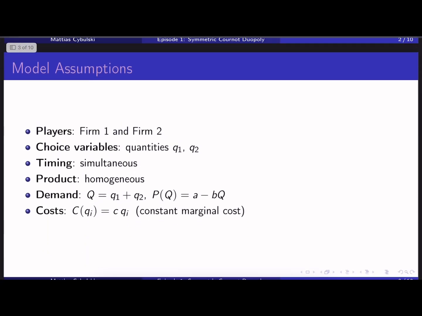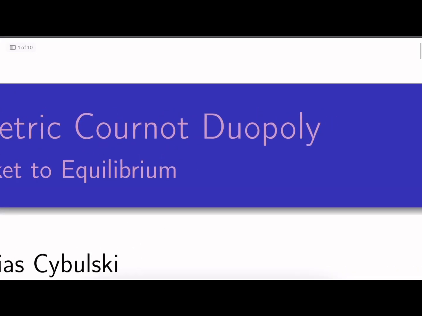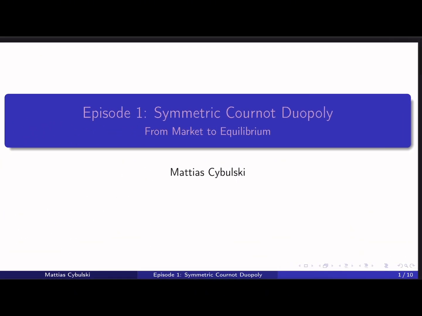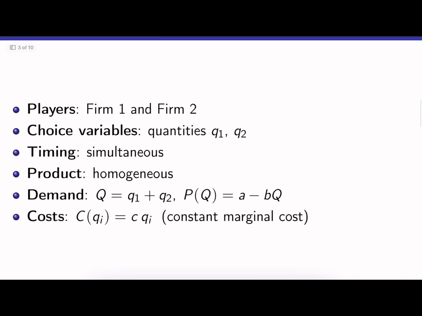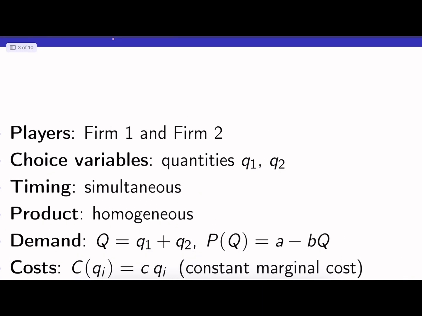We have our model assumptions. As it is stated right here, there's only going to be 2 firms, and it's symmetric, which you'll see what that means later. You have 2 players. The firms are known as players. You have firm 1 and firm 2. That's why it's called game theory, y'all. You have your choice variables, so you're competing in quantity. So the Cournot is quantity competition. The Bertrand is price competition, okay? It's easy to remember because it's Cournot for quantity. It kind of starts with that same sound.